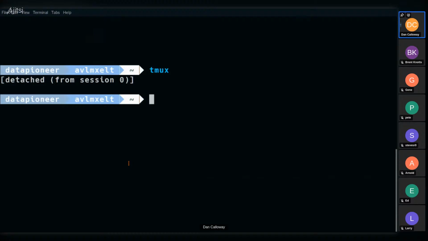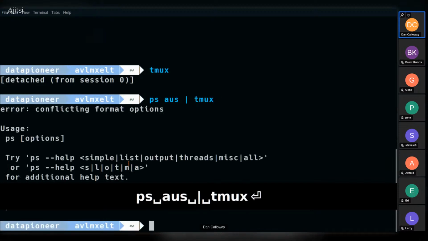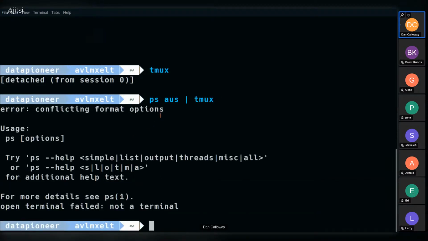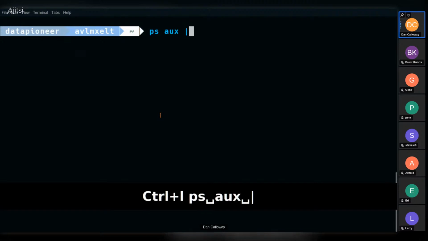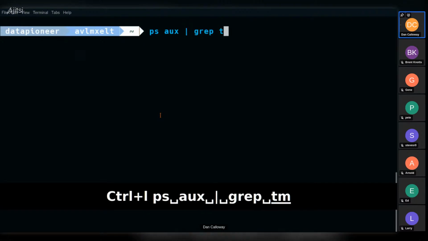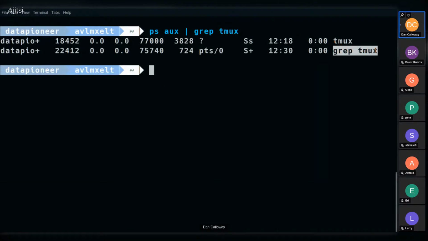No. And I'll show you that if you run a ps aux and grep for Tmux, no, let me do that again. ps ux and grep for Tmux. You can see that we do have a Tmux section running here. Okay, but there's a better way of getting that information, and because we have a process running as well here.